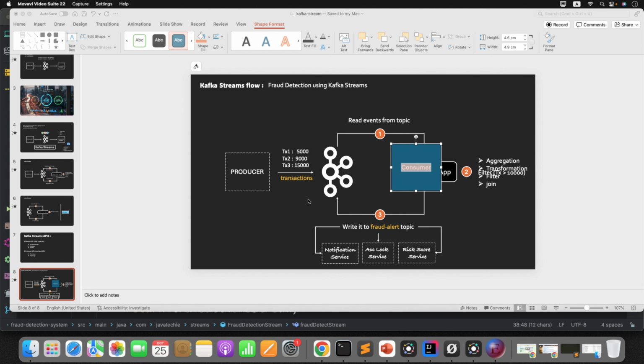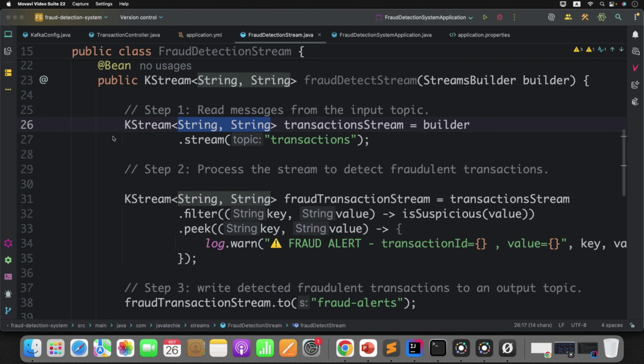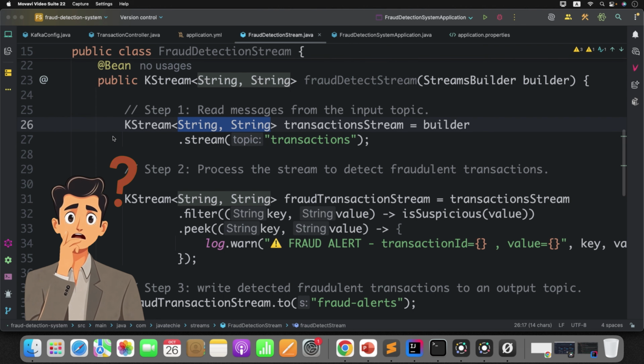For now, don't overload your little brain. Just focus on understanding how the Kafka Streams flow works. Try with different scenarios, try with different examples. So far, we have tried a simple fraud detection system, but Kafka Streams has many more powerful features that can make our example more real-time and dynamic. Before we dive deeper, it's always important to strengthen our basics.